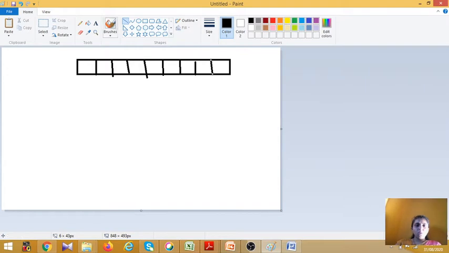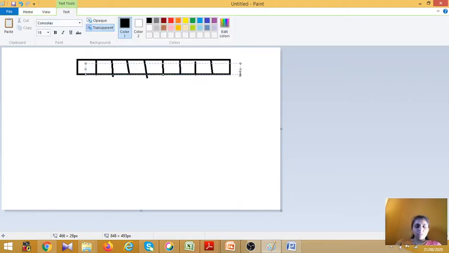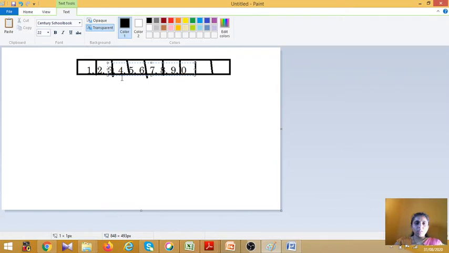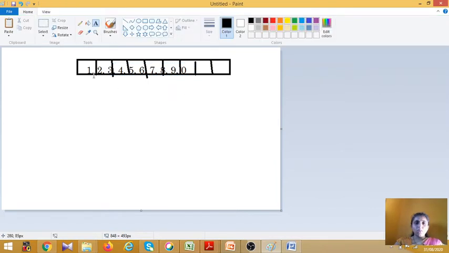So here we can store the elements like this: 1, 2, 3, 4, 5, 6, 7, 8, 9, 10, 0.